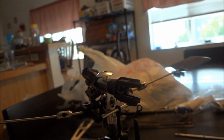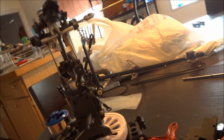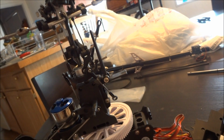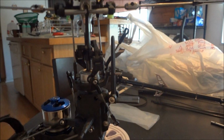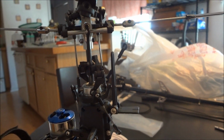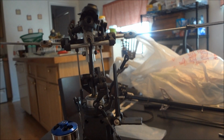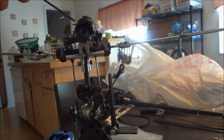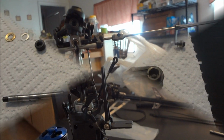One thing I'd like to point out too is that you'll need to use two Allen head screwdrivers or an Allen wrench, 1.5 millimeter, to come in on both sides of the rotor here, and then turn in opposite directions in order to get that feathering shaft out of there.